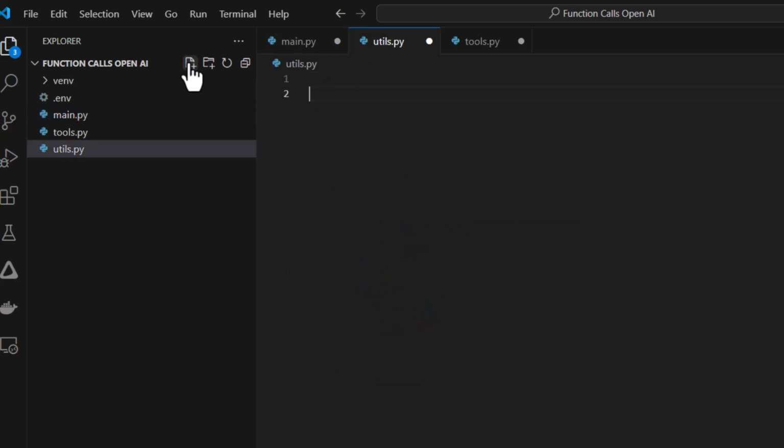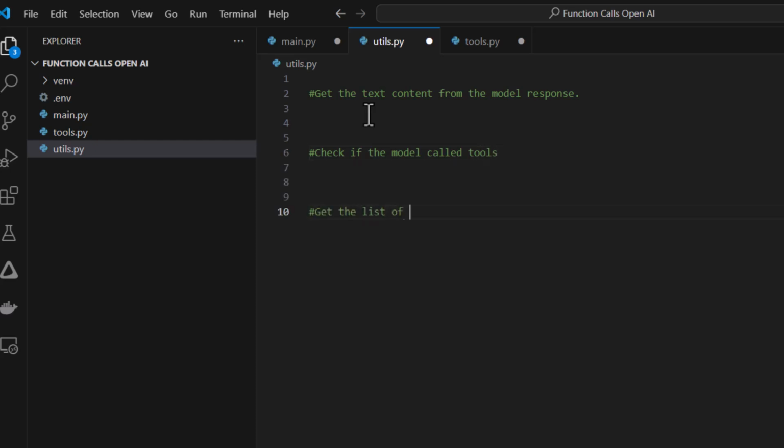So I'm going to write three functions here. One is going to be to get the text content from the model response. One to check if the model called tools. And then the third one is to get the list of tool calls from the model response.